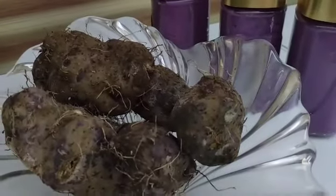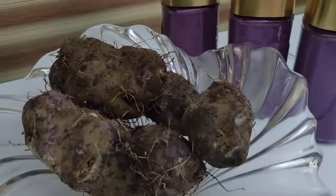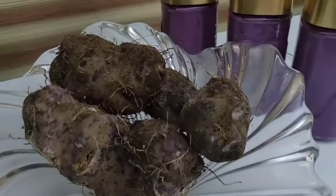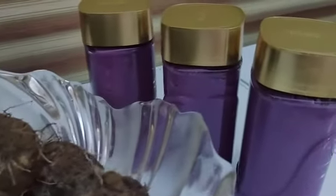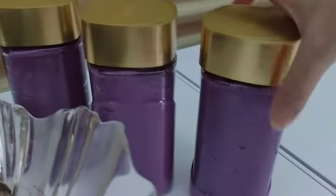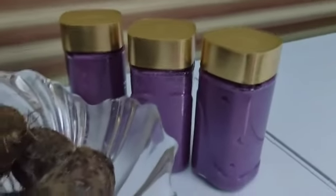It is really my organically grown ube in my backyard garden. I am very proud of myself. And this is now my product. See? I have now an ube jam.